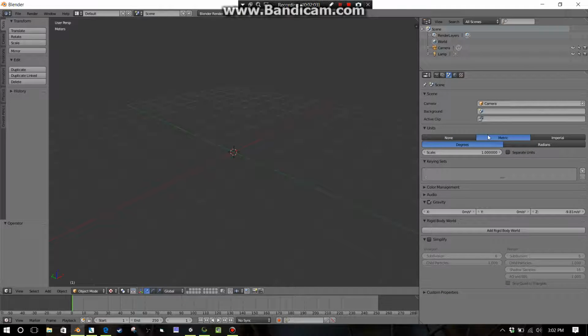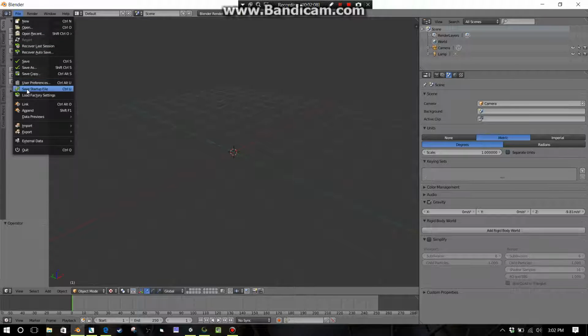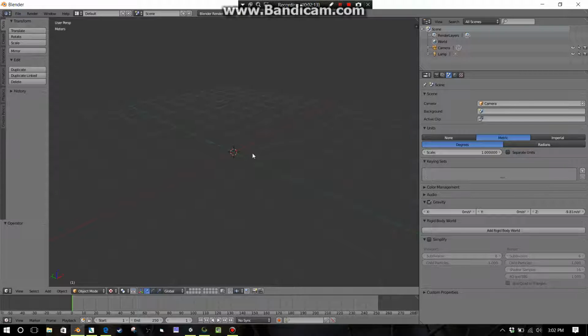And now in order for this to be saved, you have to come over here to this File and choose Save Startup File. So every time you open Blender, this will be the case. This is how it would look. And now actually for yours, right now you've got a square in the middle. And I don't have it because I have saved over top of that default opening file. So I want you to make sure your square is selected. It should be orange. If it's not, you can use your left mouse to select it, and then hit X, and then delete that box. That way that square is not there every time you come in, unless you really want the square.